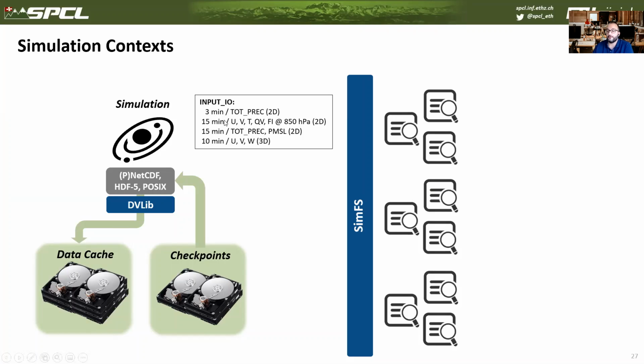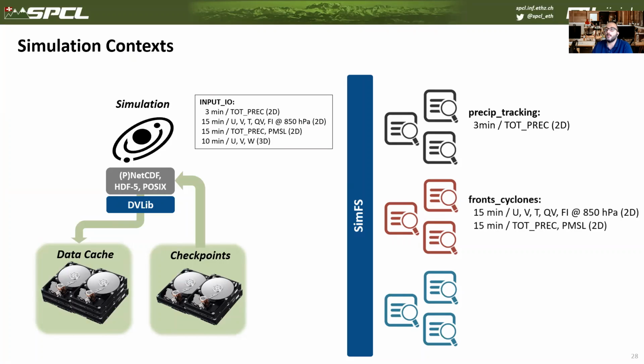But what if I have different analysis tools, or I can classify my analysis tools in a way such that they are interested in only a subset of all this output here? So for example, if I am in this class of analysis tool and I have a miss, and then I need to resimulate, I don't care about all the other output that is being produced. I just care about this field here. So why should I get all this other data?